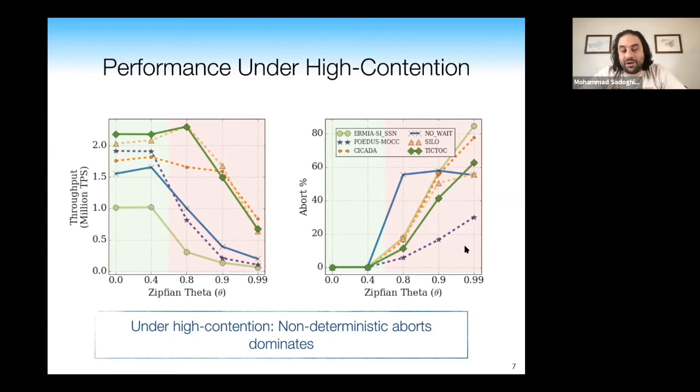So that's the kind of scenario they want to look at. If there's no contention, most algorithms do well. There's not a whole lot of difference among these algorithms, but it really becomes important to study them the moment the contention is increased. That's the usual, the interesting case.